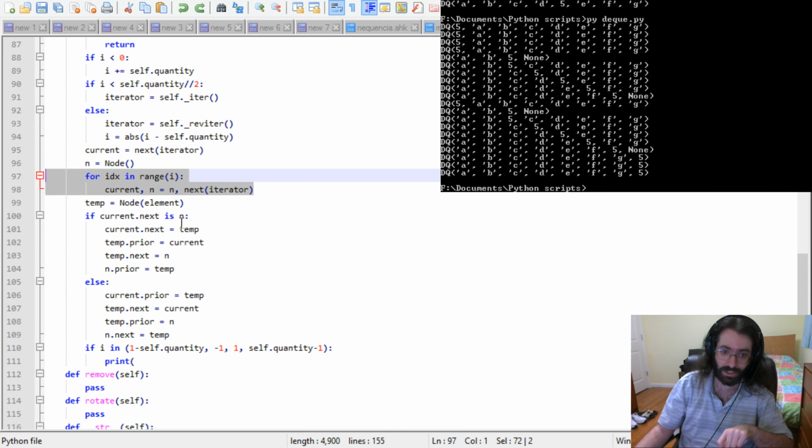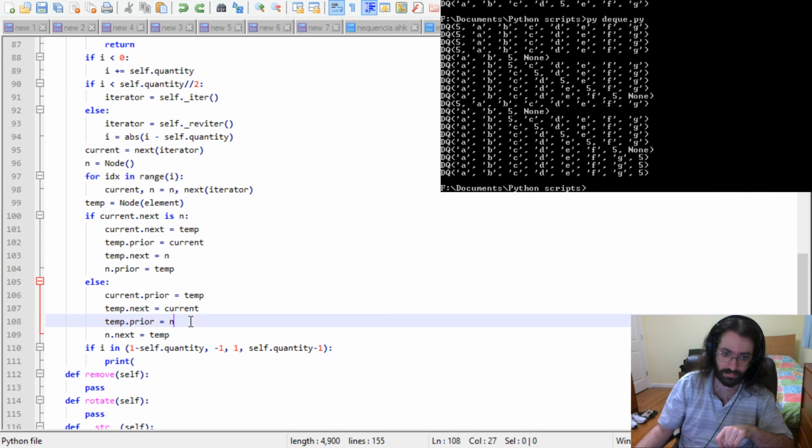So current.next would not be N. So this would be N or none. No, because we have a node with none. It's cutting that off, and that's bad. Sometimes it works nicely, other times it doesn't work nicely.